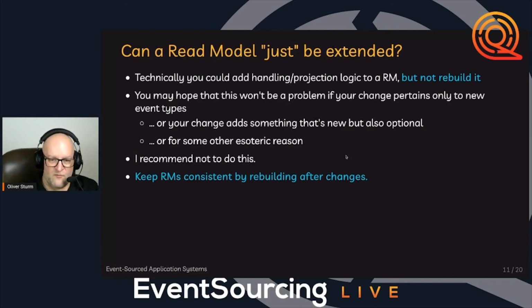So I would always recommend to do it, and therefore keep your read models consistent at all times. Again, a question that comes up somewhat frequently in discussion with people who haven't used event sourcing, or not for very long at least, because that seems to be an obvious idea from the perspective of a more legacy sort of relational database storage mechanism or that sort of thing.